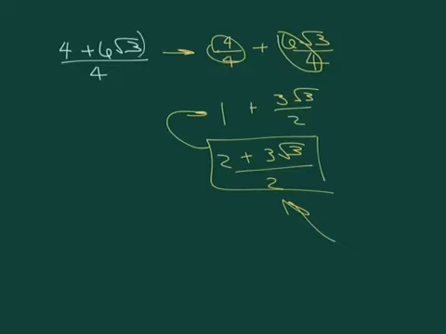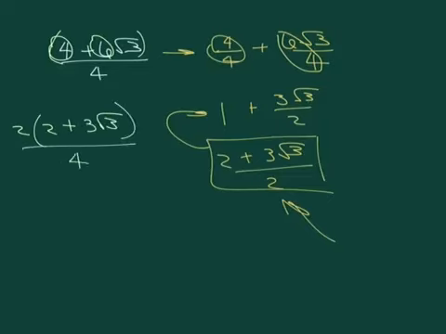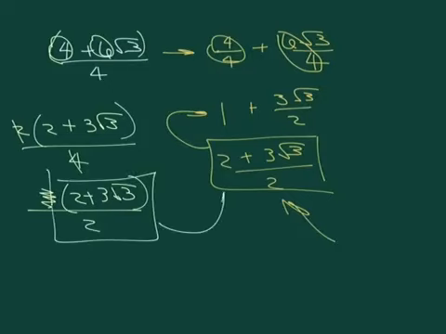What they did is they looked at this here, and they saw there is a 2 that's common to both of those. And then 2 over 4 is 1/2. And then we can get rid of that 1. So this is how they came up with that. Either way is right. Doesn't really matter as far as that is concerned.